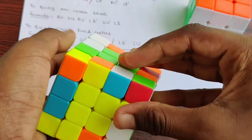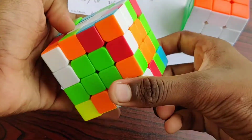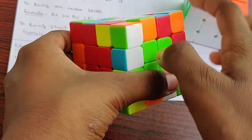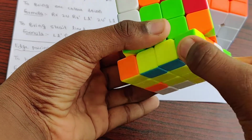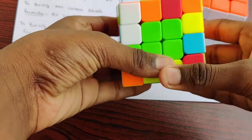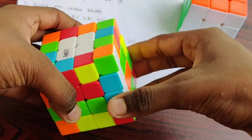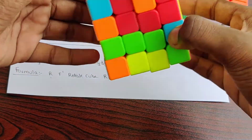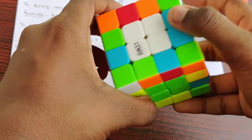So now I'm going to take any color, let's take green. In green, I'm going to take the one which is equal. You may see here, blue and white. So let's take this white like this and like this. So these two became adjacent. Let's make them friends as they are enemies. I made them friends and set them aside, up. This unsolved edge, get it down and take our green in the center. So this blue and white is a solved edge.